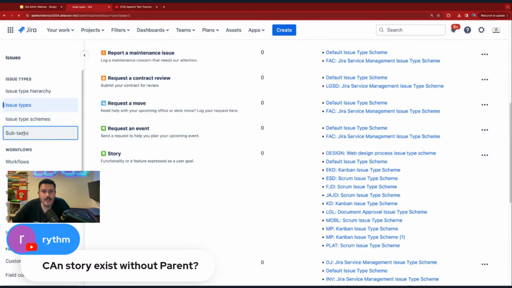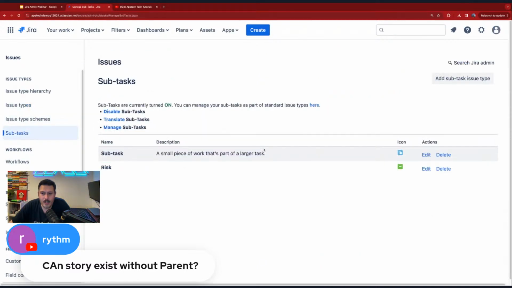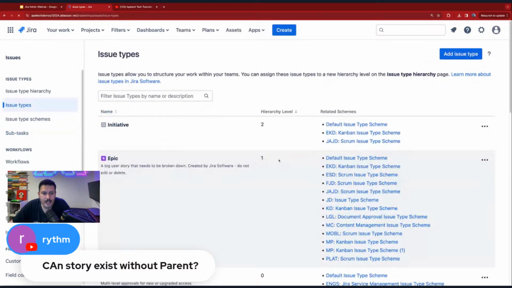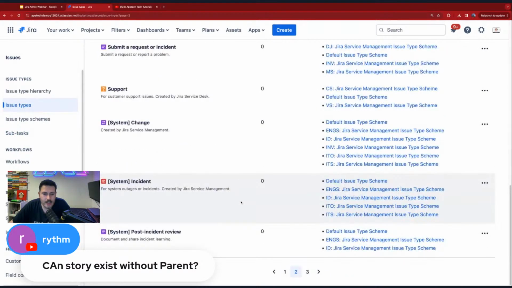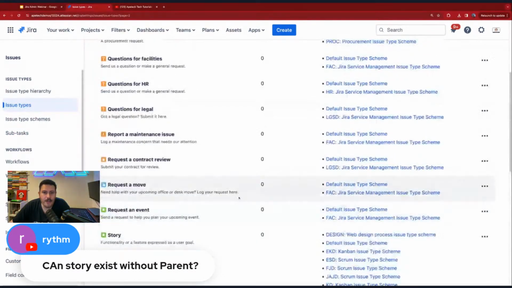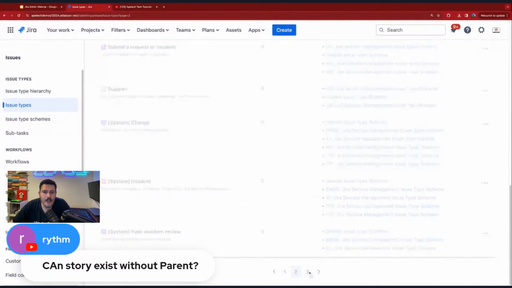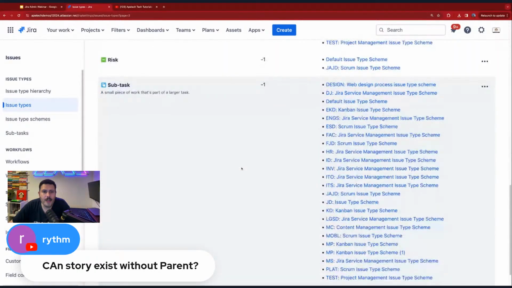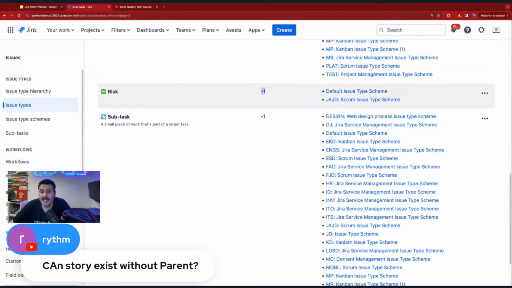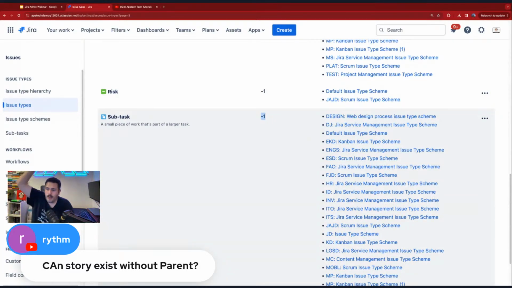When you look at the subtask, their number is -1. It doesn't show it here, but trust me when I tell you it's a -1. Let me see if I can find it real quick. Going back to the S's, sub. Nope. Okay, so it's not going to show it to me. But yeah, here it is. I saw it. Here we go. They're -1. So these items with the -1 can never exist without a parent. Everything else, 0, 1, 2, 3, 4, 5, whatever you create, all of that can exist without a parent.